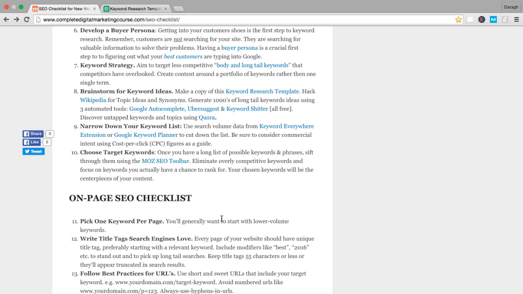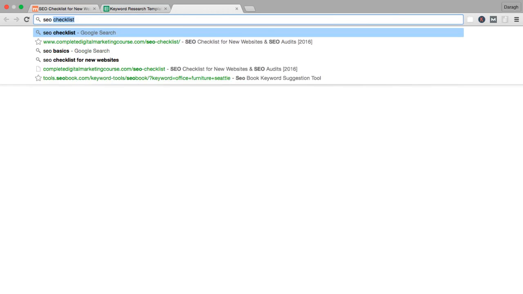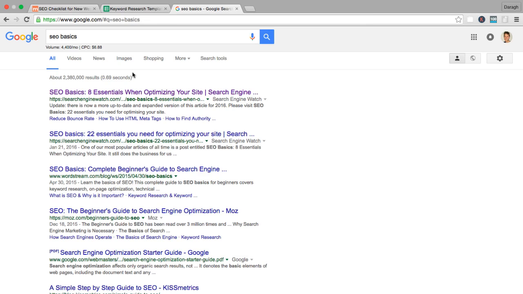We need to look at the competition. Who is already ranking on the first page of Google for that term and how strong are they? So what I want to do is start really just with a visual check, keep it very simple. You can take some of the keywords that you like, just start typing them into Google, and really you want to see how strong the competition is. One thing you can do is look at their domain names. Do you recognize these guys?